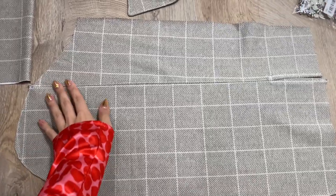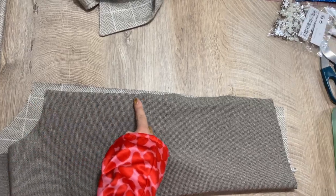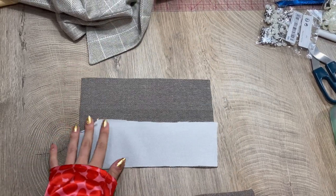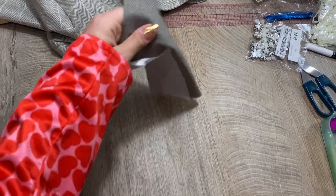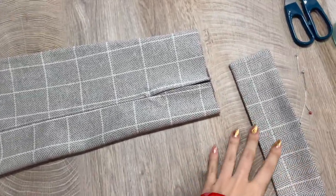So now we are almost finished. I couldn't match the pattern, as you can see, in both pieces. And now let's flip this piece over and make sure the edges are matching and stitch them together. This is the piece that I use for the cuff, as long and as wide as the sleeve. So I use a little interfacing inside, and I just, as you can see, stitch down these two edges and turn the whole thing inside out.